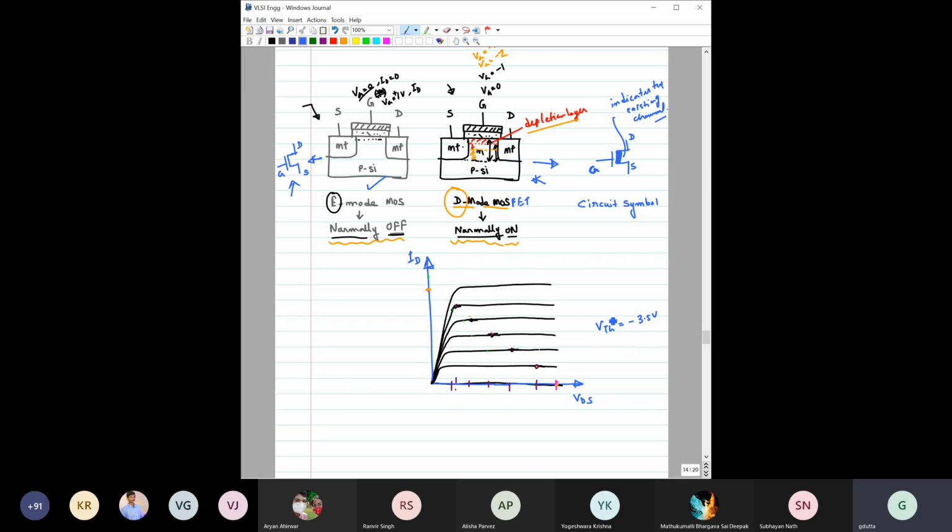Now, please guide me. What could be the probable gate voltage for this one? Close to minus 3.5. Close to minus 3. Yeah, minus 3.5 means the threshold, so there will be no current. So it is basically a little bit more positive than minus 3.5, right? So let us say minus 3. Is it possible, minus 3? Aniket? Yes, sir, minus 3 is possible. Okay. So VGS equal to minus 3 is possible here. Okay, no issue. Then is it possible this is minus 2.5?